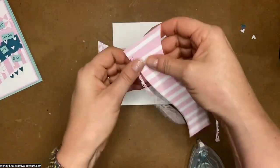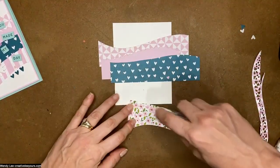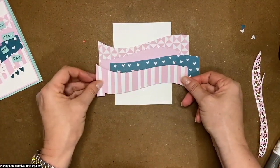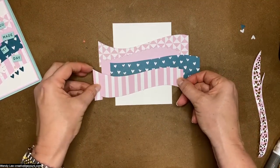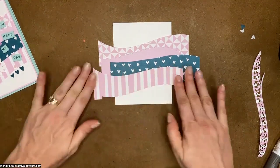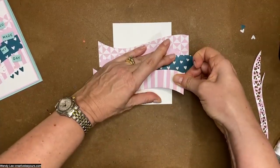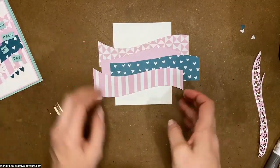And we'll just peel those off. They're trash. Run these along. All right. Now I can only go up so high on this one, depending on what I want to do here. But maybe we'll do that. That looks pretty good. Pretty happy with that. Maybe a little crooked. See if I can slide it just a smidge. Get a little straighter. Since it is a stripe, you'll be able to see it a little bit.